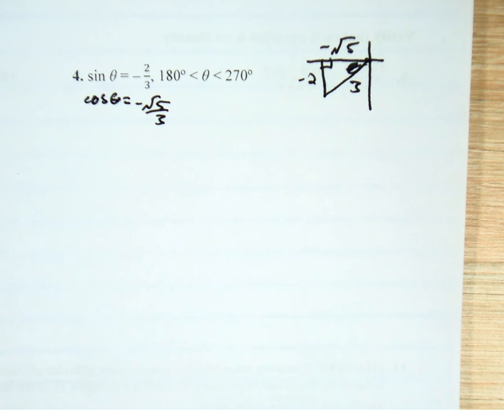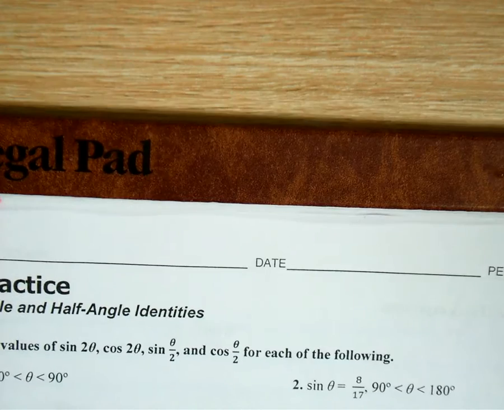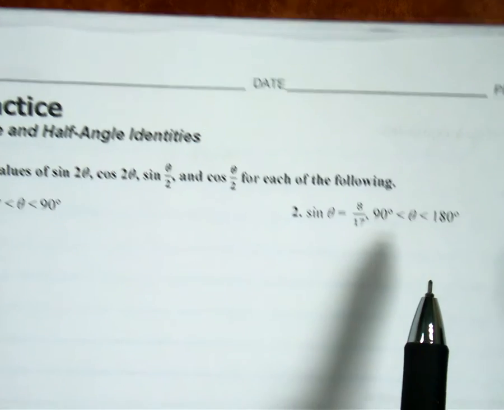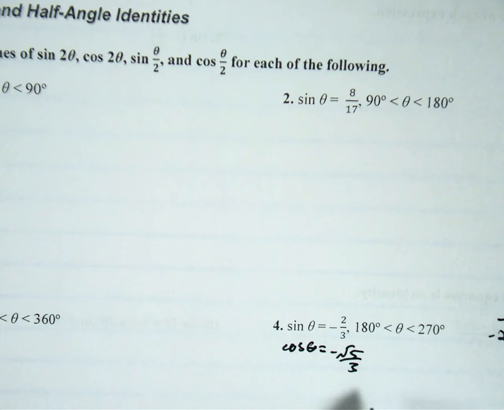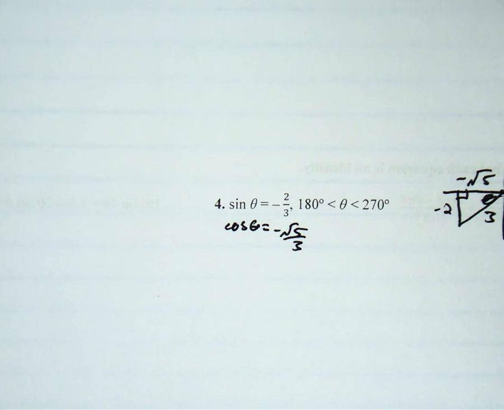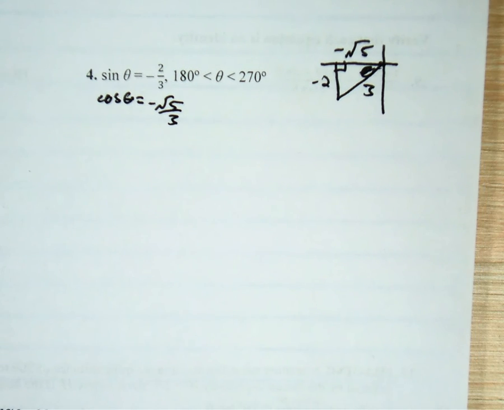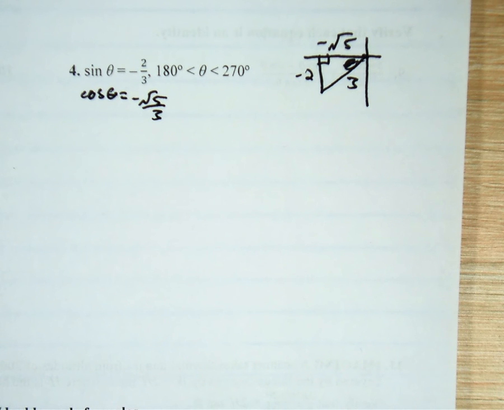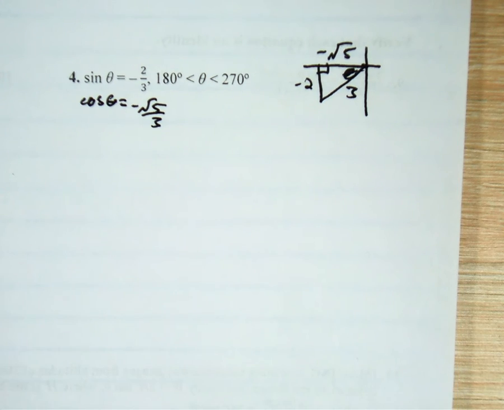Okay, so for you, I only want you doing 2 of them on each one, right? So double angles here, half angles there, double angles here, half angles there. I don't care which way you go. The answer key has all 4 down, but I just want you to do 2 on each one. Double angles, half angles, double angles, half angles, alternate however you want. But I'm going to go through all 4 for this one.